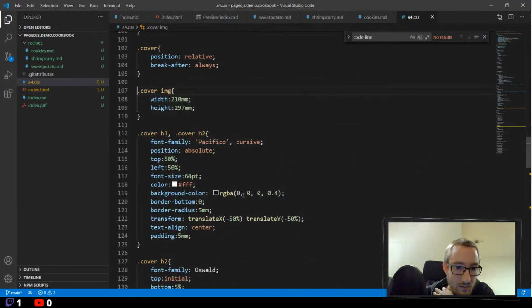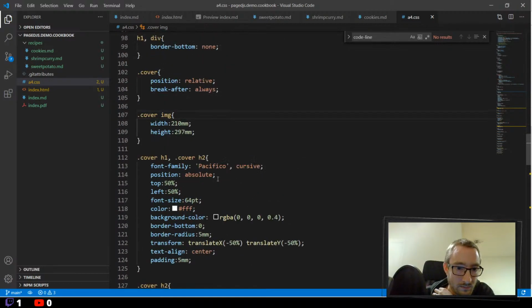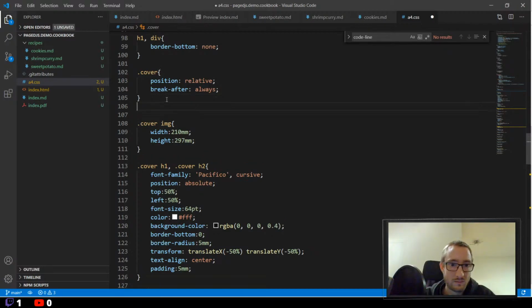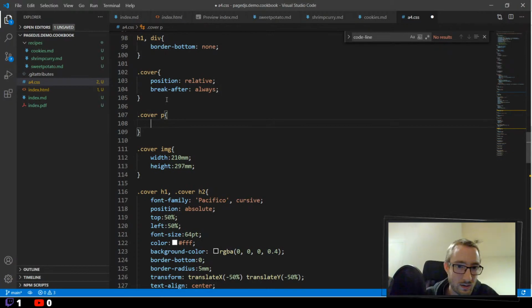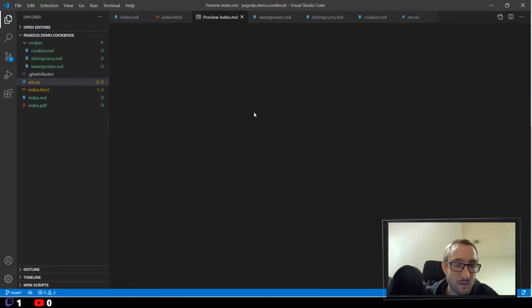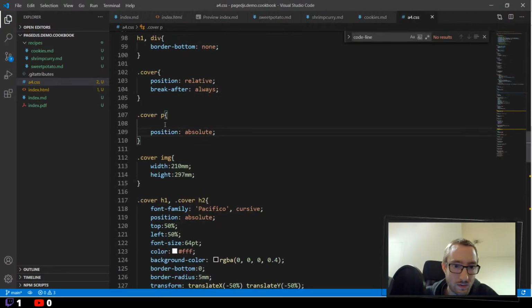Let's see here. H1, H2, position absolute. So it should be up there, right? I mean, what if we say color P and give that a position absolute? No difference.